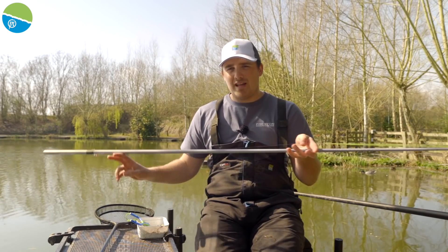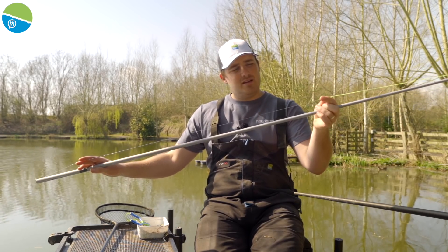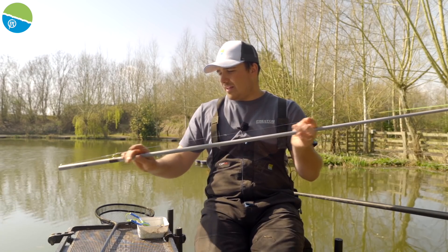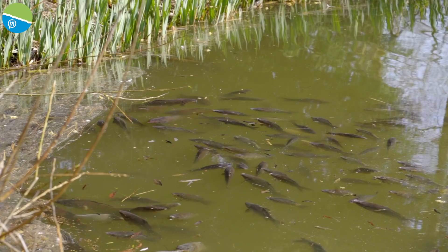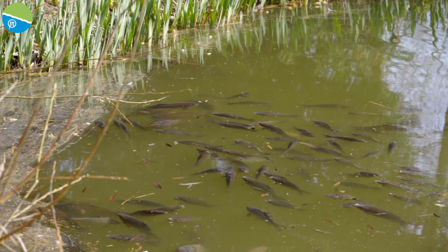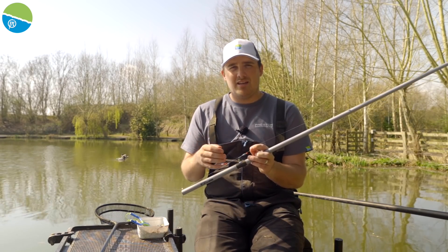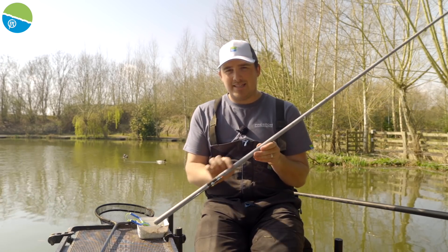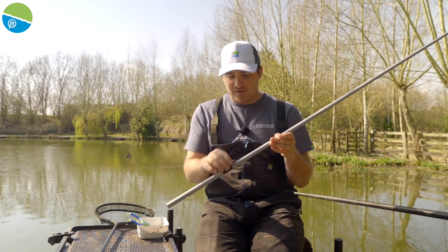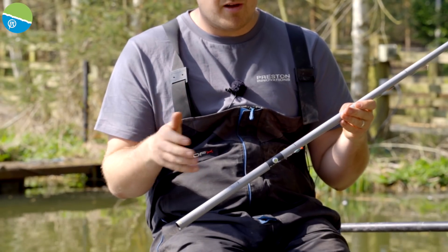The reason I've spoken about a flicky mugging rig is I want a long piece of line above my float. This allows me to keep my pole away from the fish. I've got my ghost kits on today just to give me a little bit more cover. As you'll see, the water's so clear today — it's just anything that gives me a little advantage to catch more fish. For this sort of fishing, if you're looking to flick and mug, you're fishing anything like 12 to 18 inch depth. I've got these top kit markers on the new XS1s — I can just slide up to 12 inch or 18 inch, it marks it, and I know I'm fishing bang on the spot.